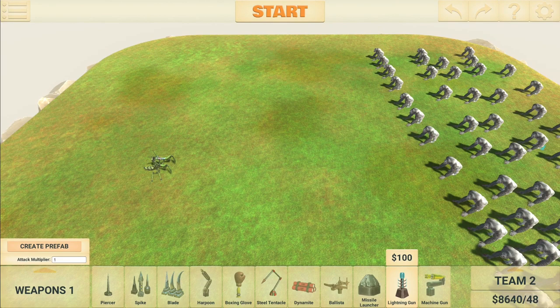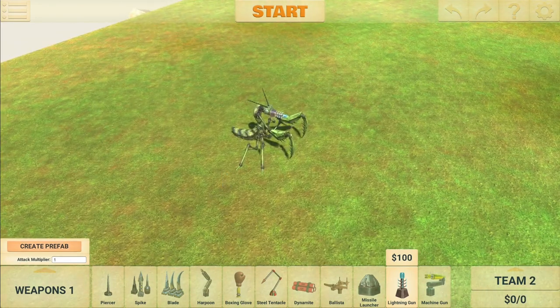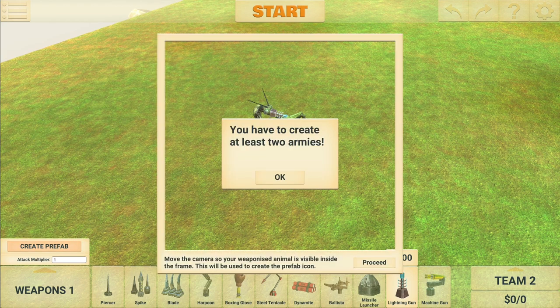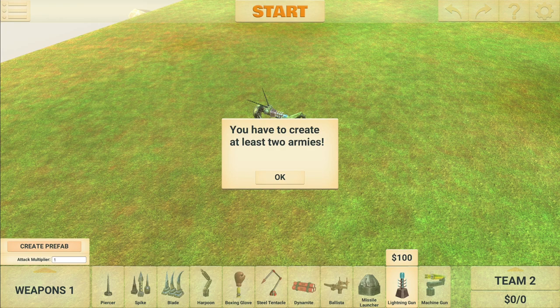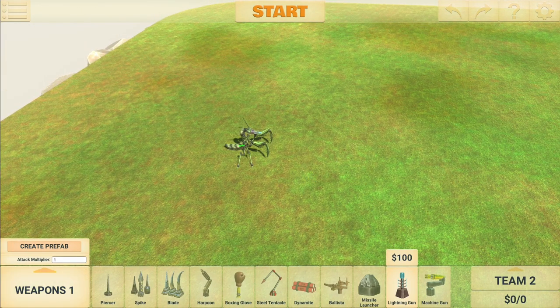Okay, so we've got to take on 48 of them. We'll test them out in a second. Right, let's get this guy saved out as well quickly. Mantis lightning. There we go. We don't need that though. It's all good. Right, save out for me, buddy. Save out for me. There we go. Right, now let's try this guy in large numbers as well.